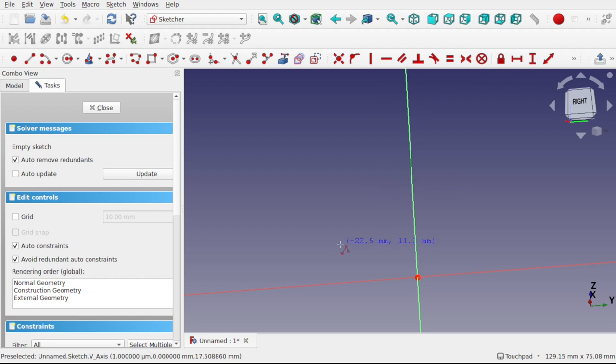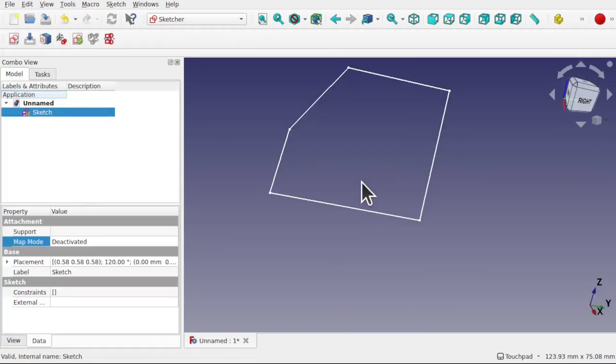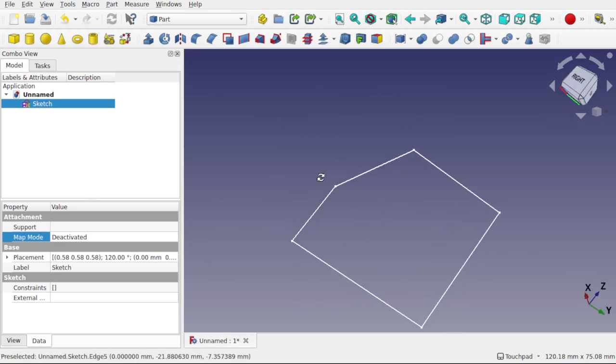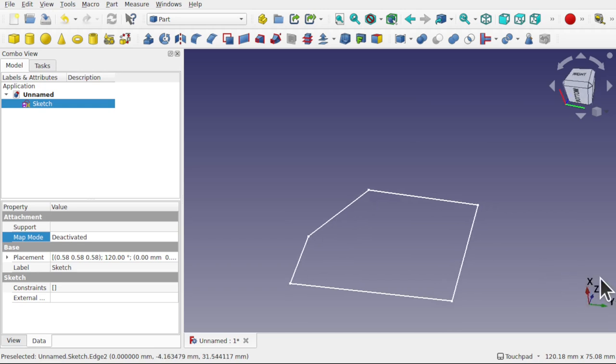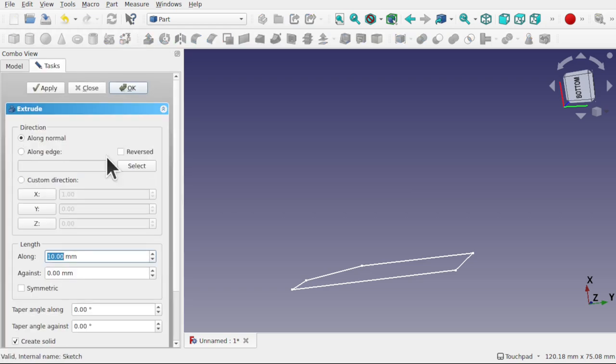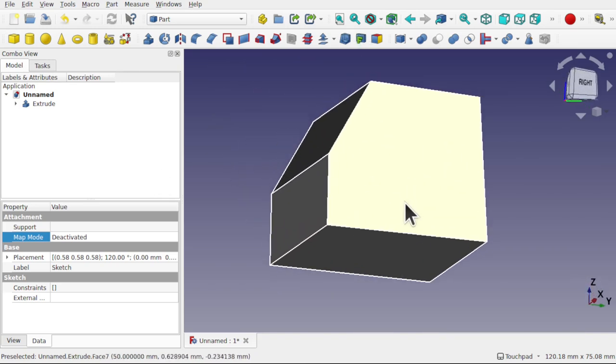Let's sketch a slanted face to show the flat face on an object. So I'm going to select these two points, make sure they're coincident, because I missed that, coincident there. So we close the geometry, and what we can do is come over to the Part, and this is a sketch upon the YZ. So Z runs this way, so when I take the sketch and extrude it, we're extruding along the normal. So Z is the normal vector this way. Let's change that to something like 50, and we get this here.